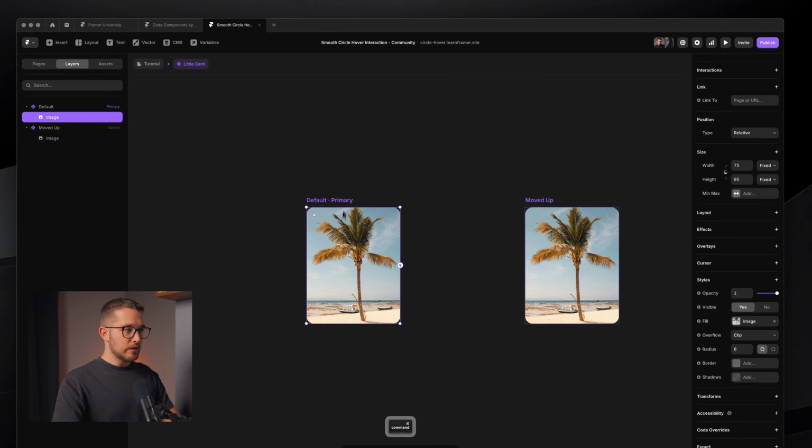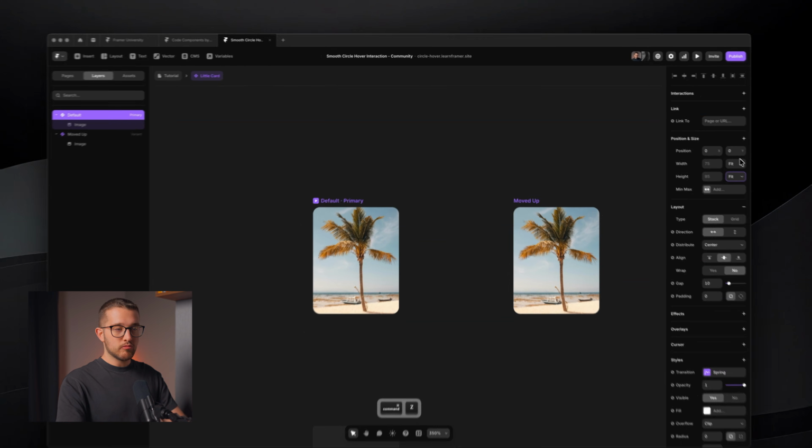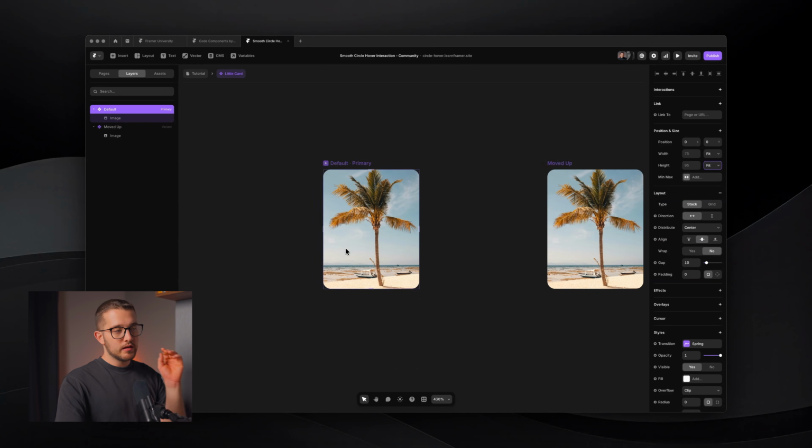So in order to set this to absolute, first what I'm going to do is I'm going to set the width of the default primary variant to fixed width and fixed height. You might be asking, why do I do that? Well, because now it's fit, which means that it's fitting the element that is within itself. This only works if there is something within set to a relative position, because that's how the parent knows that, okay, I have a relative child inside of me, and I can fit that.